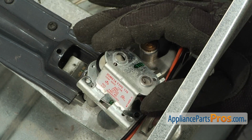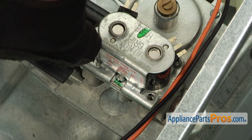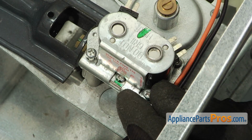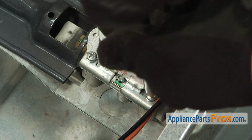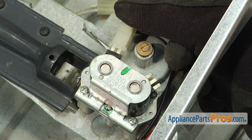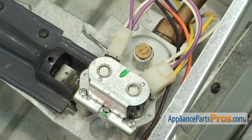Afterwards, reinstall the coil bracket, making sure that each of the tabs on the coil aligns with the hole in the bracket. Then, thread in and tighten the 2 retaining screws. Then, reattach the 2 wiring harnesses that go to the main coil and the dual coil. The main coil has 2 prongs, the dual coil has 3 prongs. Once the new coils are installed, you can start reassembling the dryer.